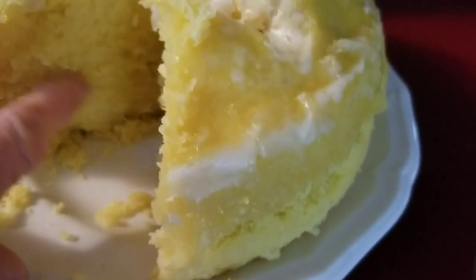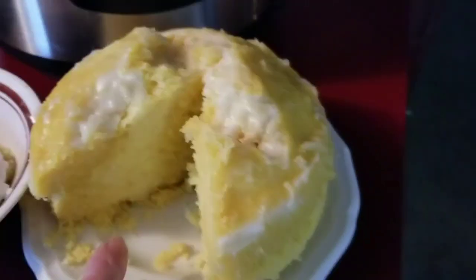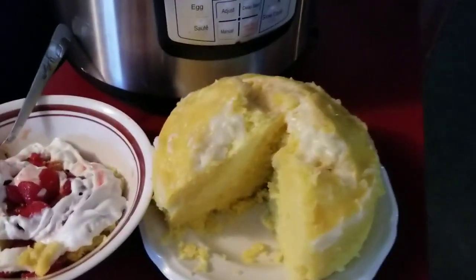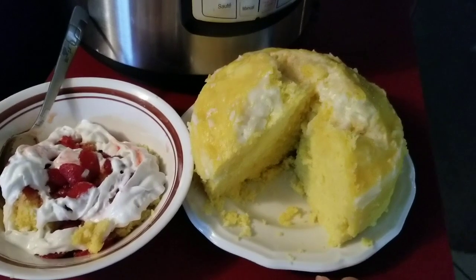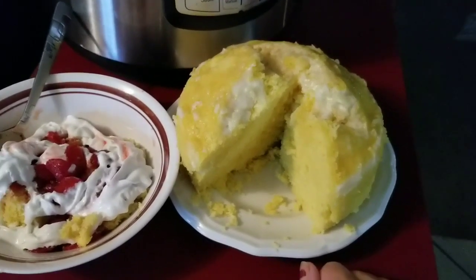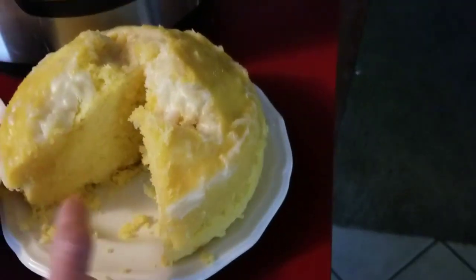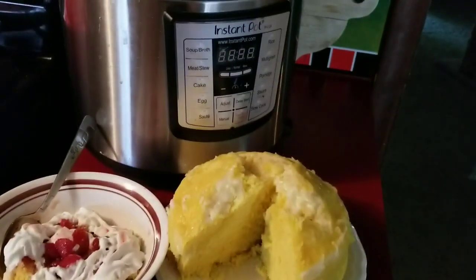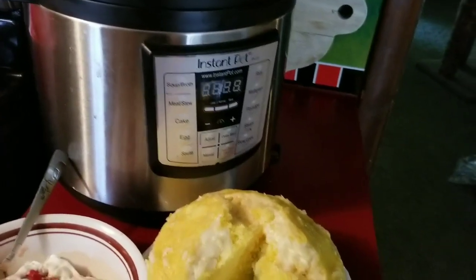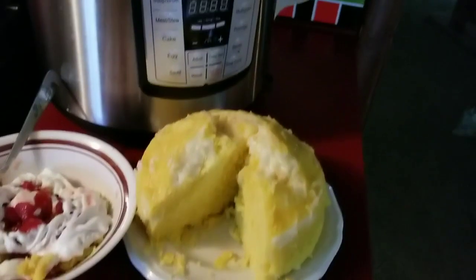You're going to get a different texture — it's going to be heavier. I make lemon cake when I'm having my strawberries and whipped cream because I like lemon better than pound cake or any other cake. The pan that goes in the Instapot is very little. So the cake would be 40 minutes in the Instapot, then release and take it out. That's a cup of water, put it on a trivet, and set your cake pan on top of the trivet.